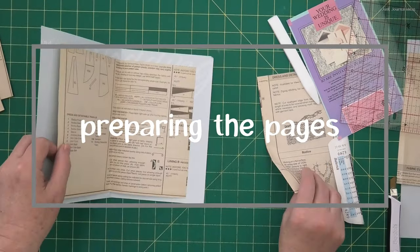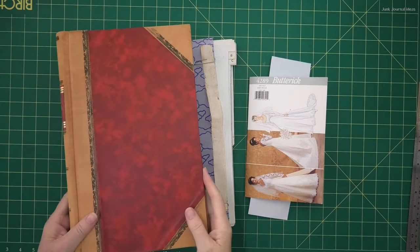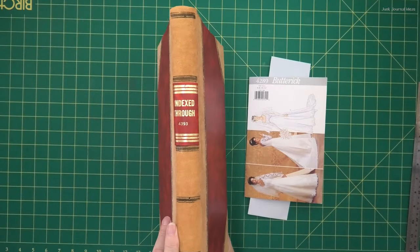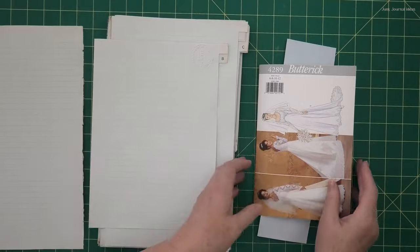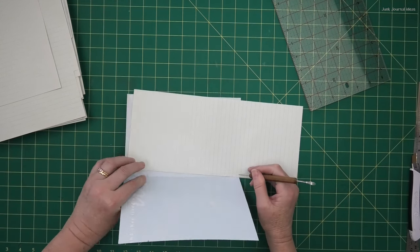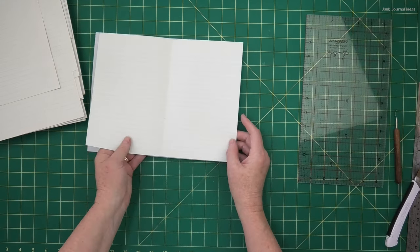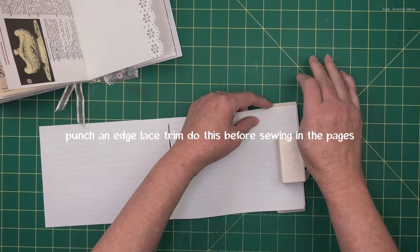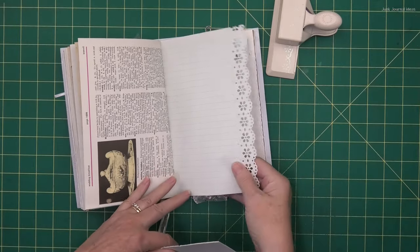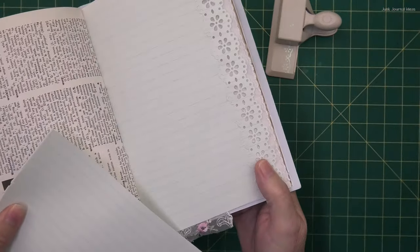Now, because my bridal cover has a very pale, pretty blue in it, I'm going to be using the pages out of this old index book. It's perfect because the papers are a very pale blue. And because I want my bride to be able to journal and add her own things into this journal, these pages are a must if you're giving a journal to a bride. And to make them look even more beautiful, if you've got a punch edge, use this all the way down one side. And I recommend that you do this before you sew your pages in, it's much easier.